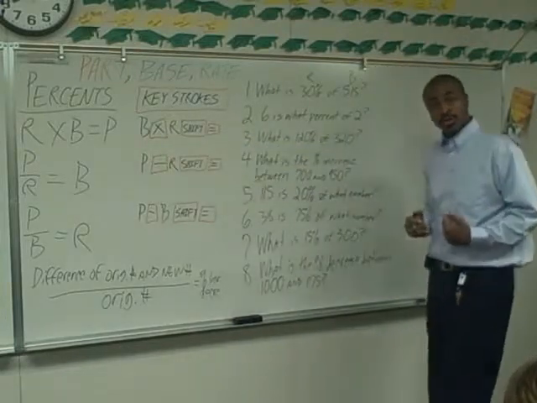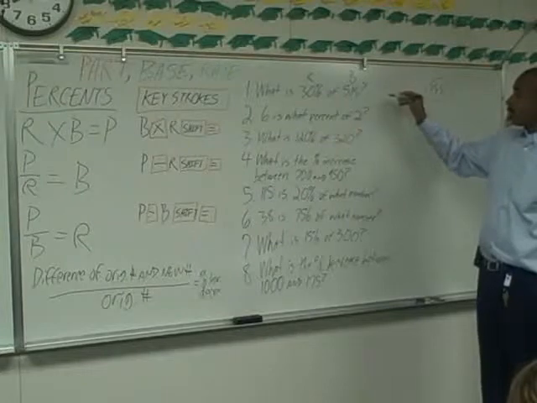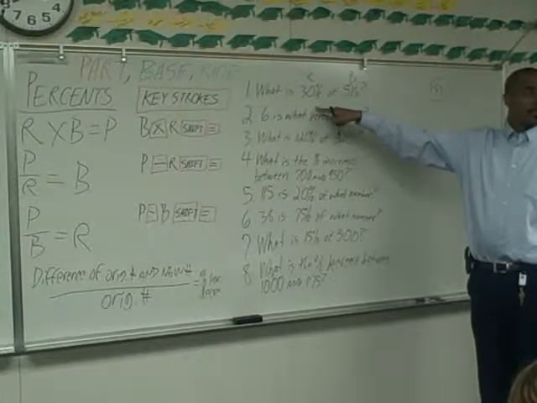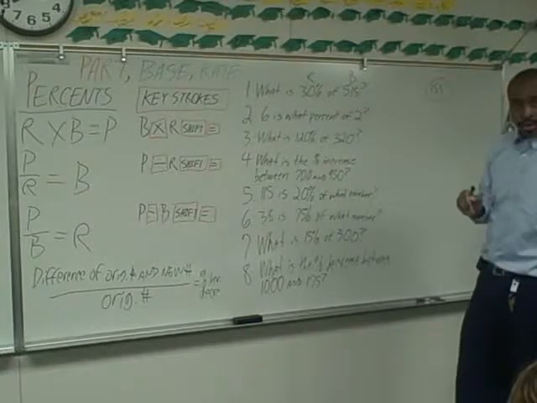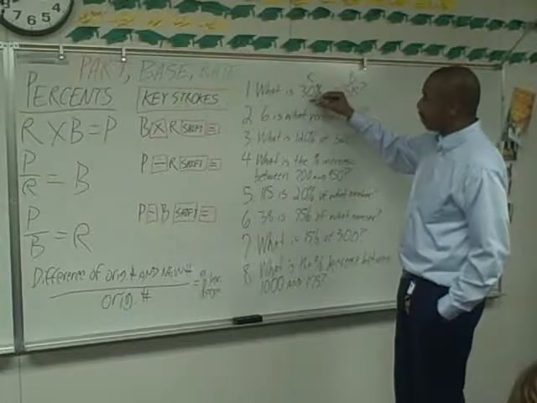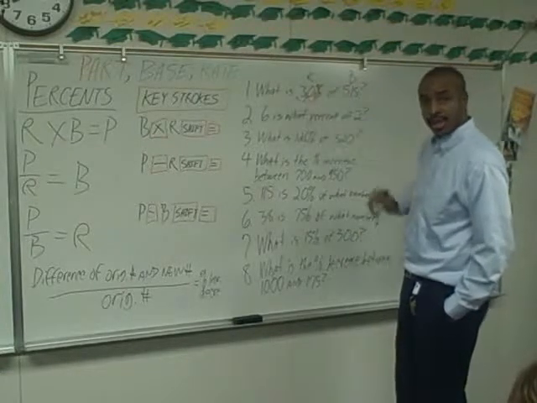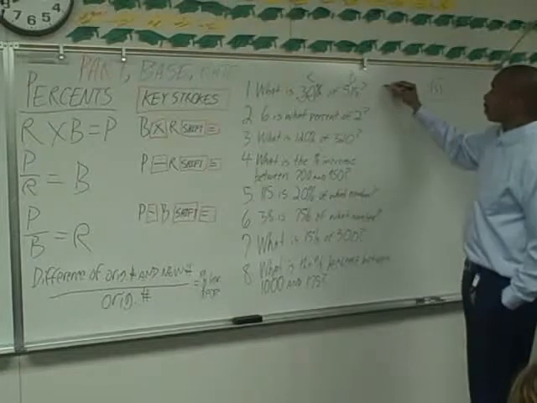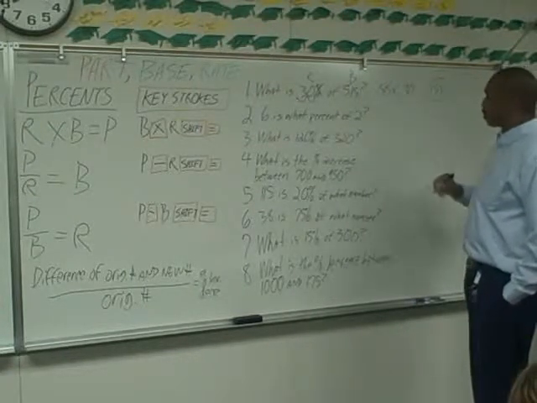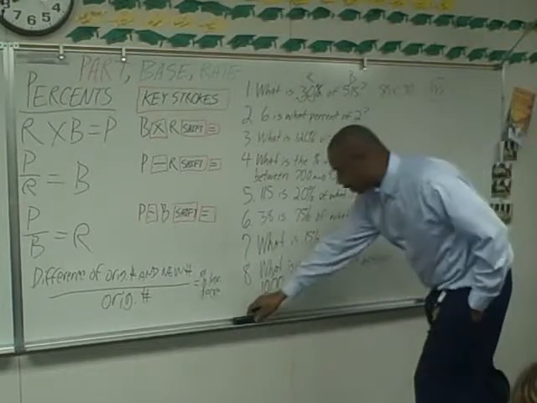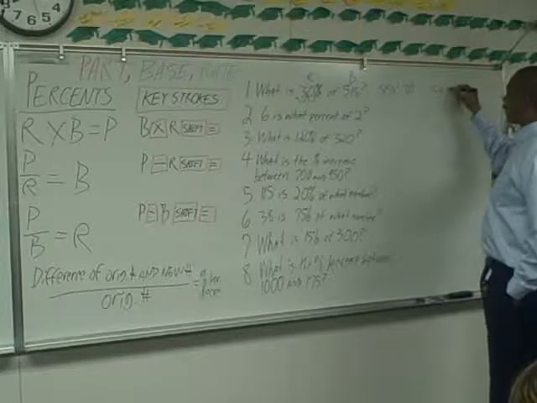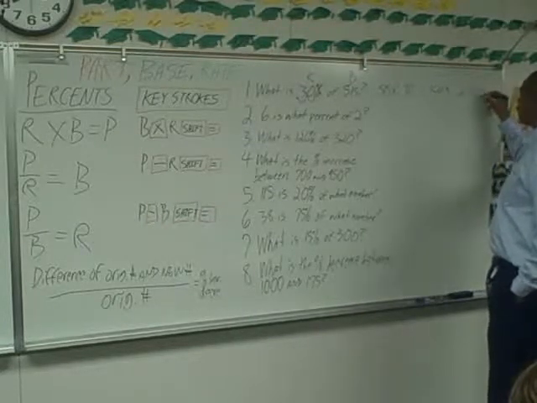But if you're on part 2, then it's very important that you convert the percent to a what? To a decimal. And the way you convert a percent to a decimal is you drop the percent sign and move the decimal over 2 spaces to the left. And so you would multiply 515 times 0.30, and of course we know what the answer is going to be, 154.5, or rounded up to 155.